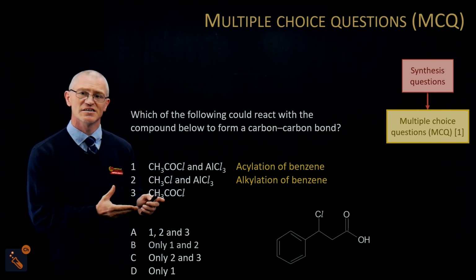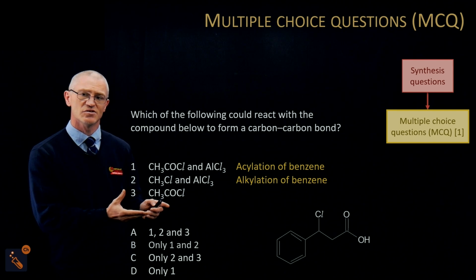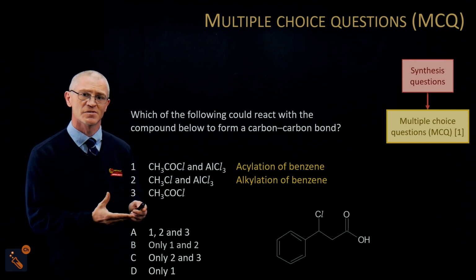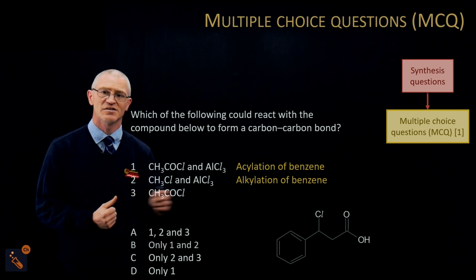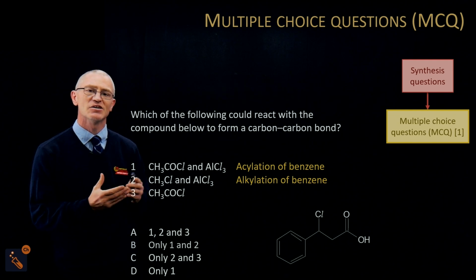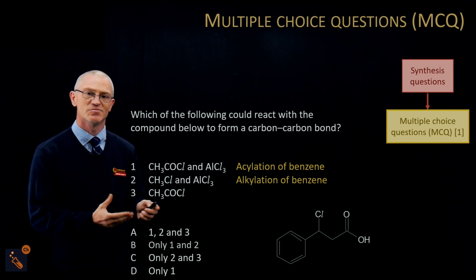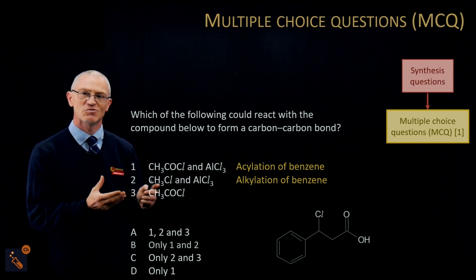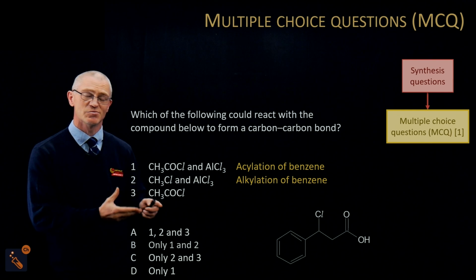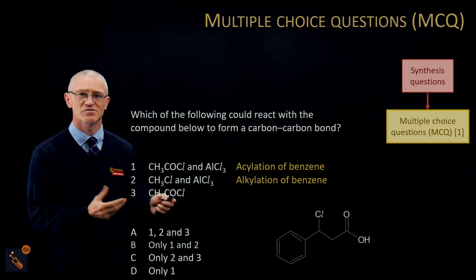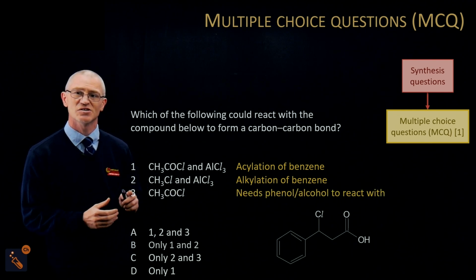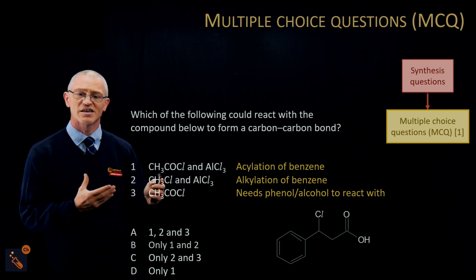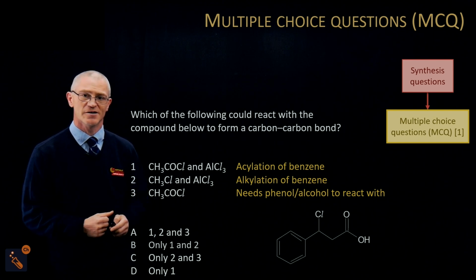We then have the acyl chloride, or this ethanoyl chloride. Now, ethanoyl chloride will react with phenol. Okay, can you see phenol here? No. It also will react with any form of alcohol. Can you see any alcohol here? No, you can't. So it would normally create some form of ester by reacting with phenol or an alcohol, and there's no alcohol, there's no phenol. So it needs those to react with. So no reaction is happening there. So it's really, really important that you recognise that.